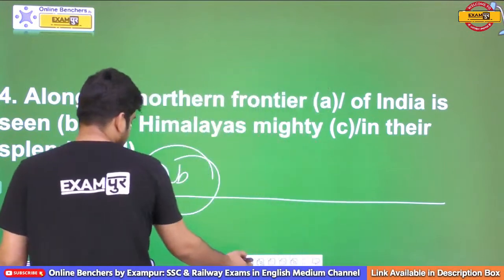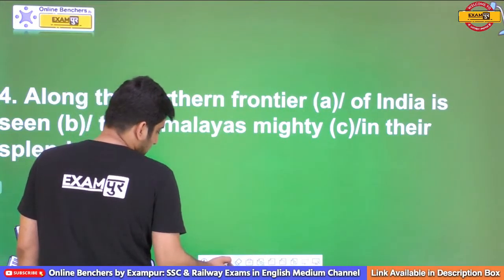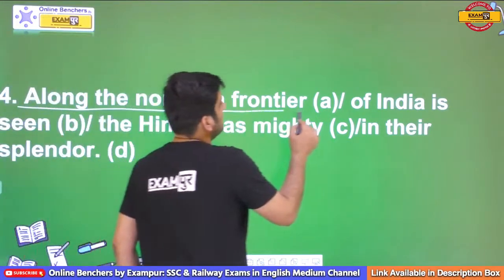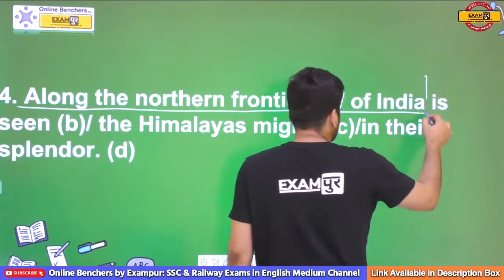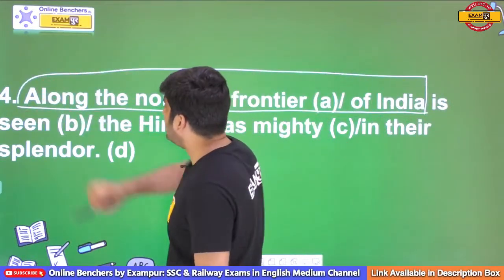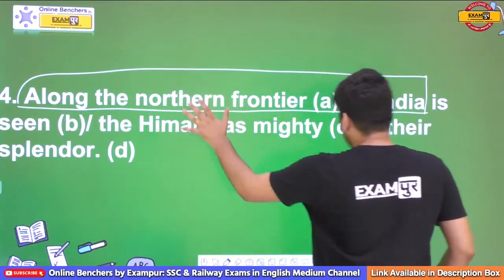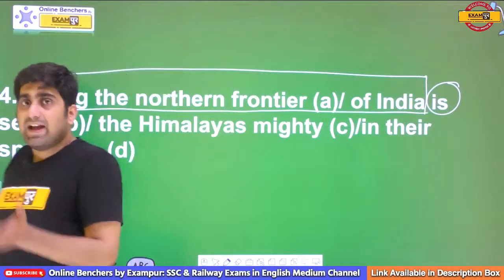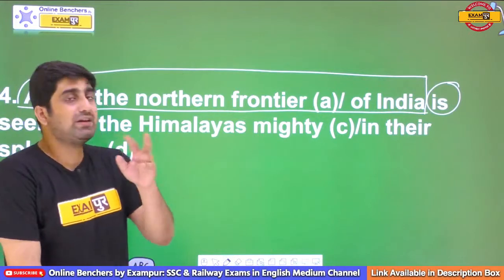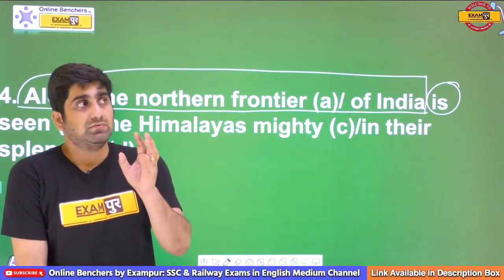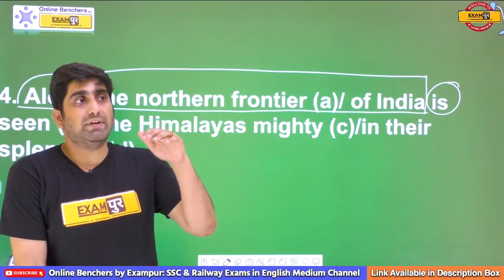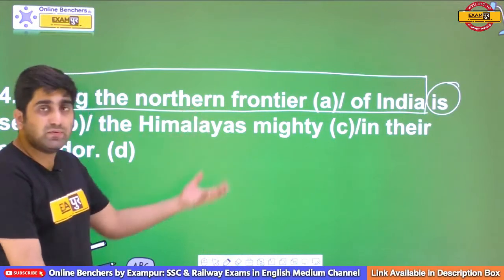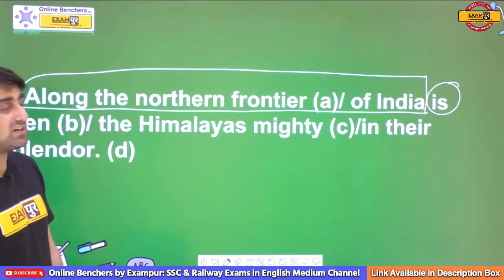For example, if you look at your sentence here, it says "along the northern frontier of India," and if you look here, you will realize that after this phrase we have the verb written here. What actually happens here is that people get confused, and you can commit an error here because of the way you have been taught. But I don't want to teach you in the same way.